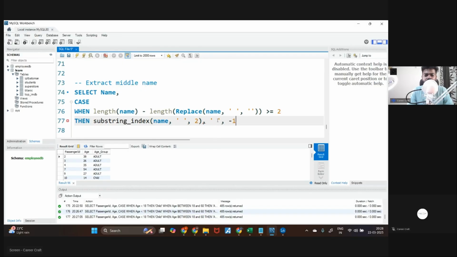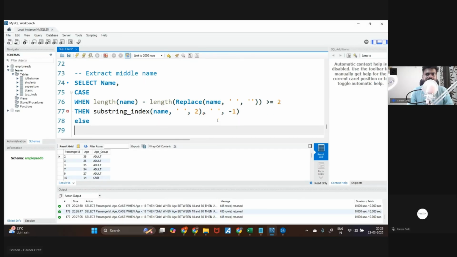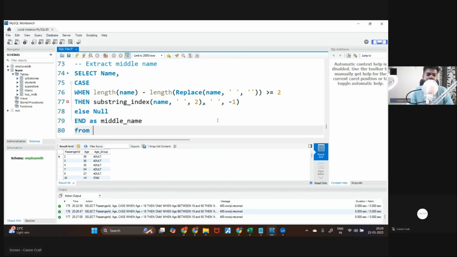So let's see it. I'm not sure. Else, if it is not there, I will put a simple null, and end the condition as middle name from Titanic. Let's see, guys, if we are able to do it correctly.